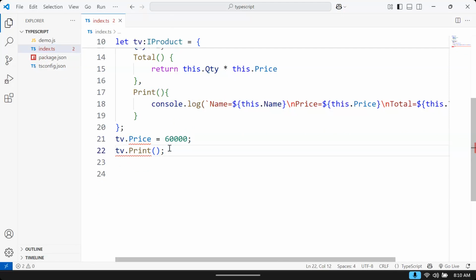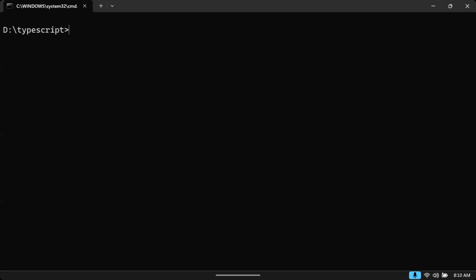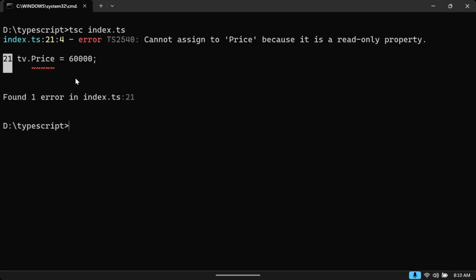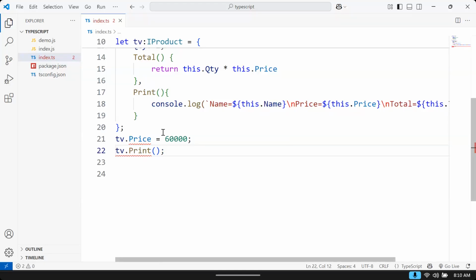And usually if you try to compile here, what will happen? When you try to compile, the compilation fails. When compilation fails, node index dot what? JS. So it is showing the value. Why is it showing the value? Because JavaScript allows it. Here TypeScript will not allow, but JavaScript allows because JavaScript doesn't have any read-only. Then how it implements this in real time? That you will see when you work with TypeScript directly with React, you will understand that.